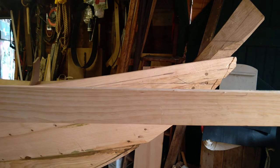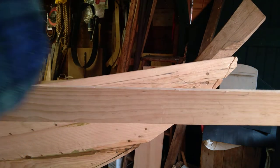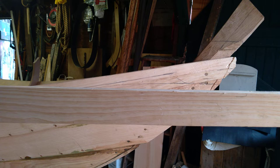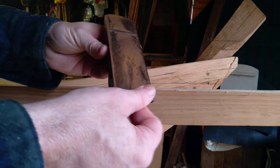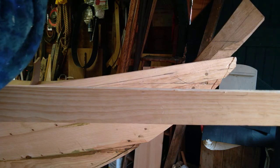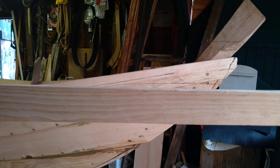Might even take this down a bit. Actually, I want to clean up the bottom of this plane a bit before I use it. I don't know what happened to this thing, but it rusted up big time. It's a change of season in the shop, so we've had a lot of warm and cold, and it's been real moist, but this one little low angle block plane rusted up like crazy. So I'll get some fine sandpaper and clean this up before we get it all over the boat.